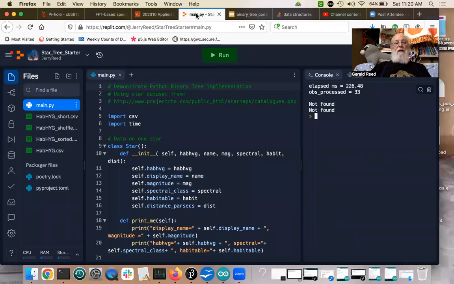Starting at the top, there are two imports on lines 5 and 6, an import for CSV and an import for time. Time we had before in the previous program. That brings in the timing routines that you can use to see how long, usually in nanoseconds, particular operations on your data structure took. CSV is a module that brings in methods to read from a comma-separated value file.